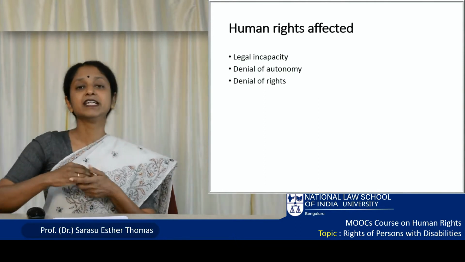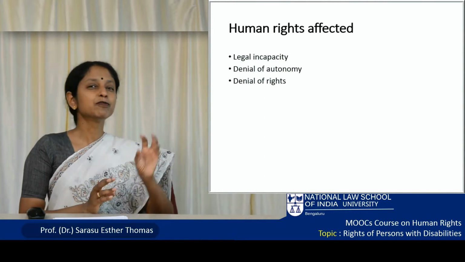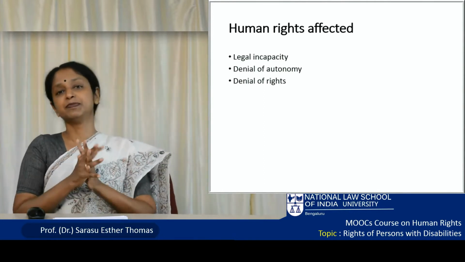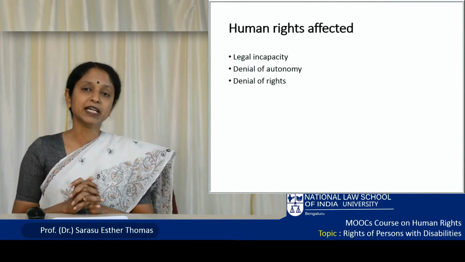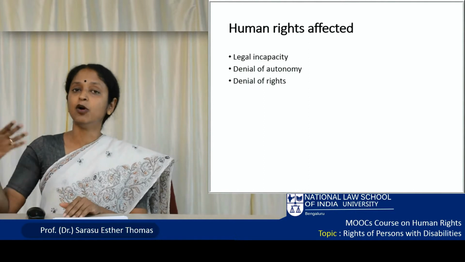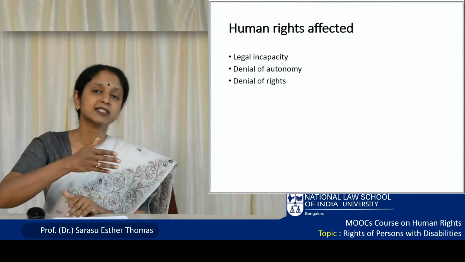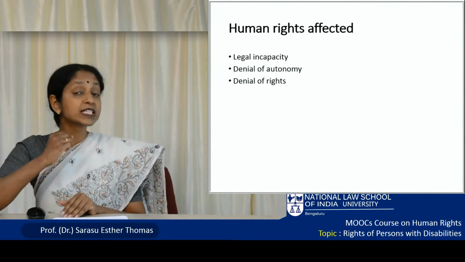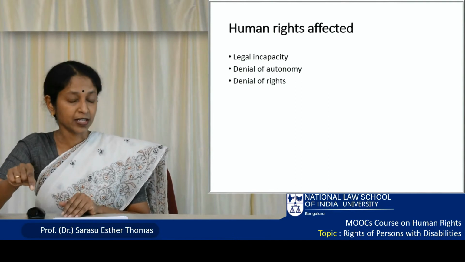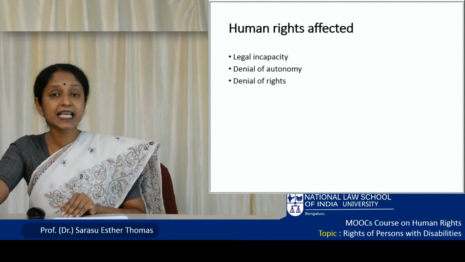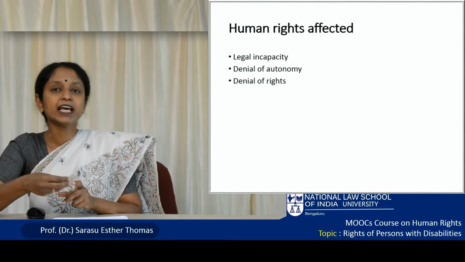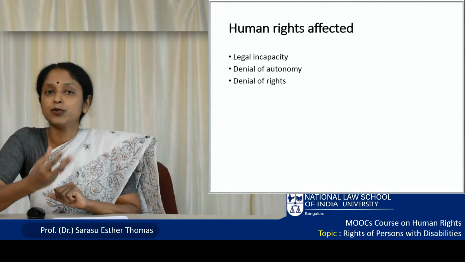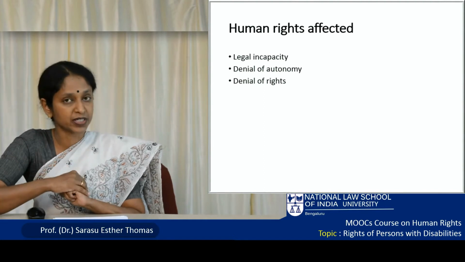We also see that they were denied autonomy. So someone was seen as having charge of these people with disabilities. People with disabilities would either be under the care of their father or mother or brothers or sisters or other family members who decided what was best for them. Now, what was best for them may not necessarily have been what they wanted. So their autonomy to deal with their own lives as they thought fit was often denied.